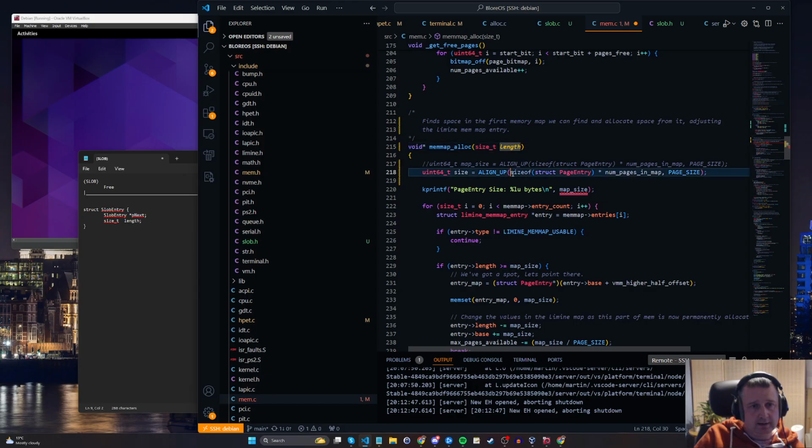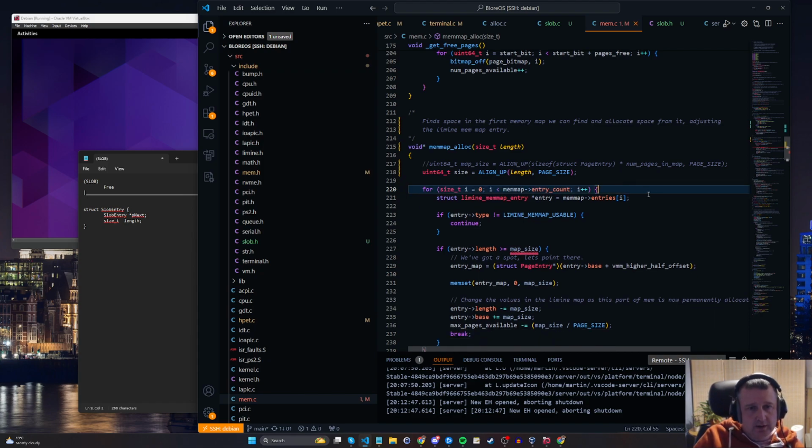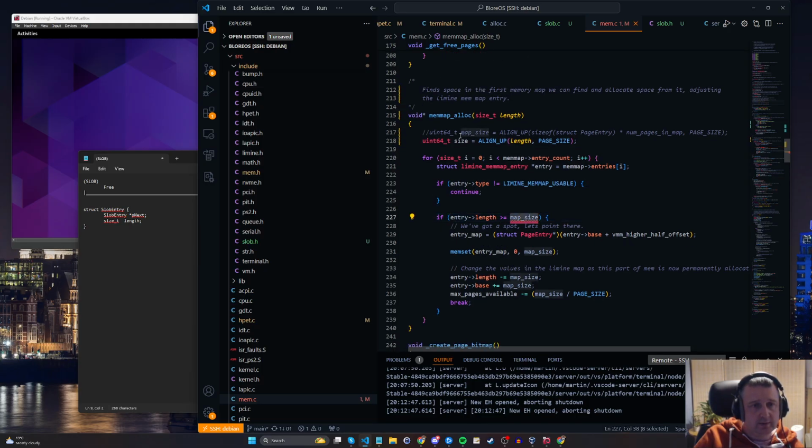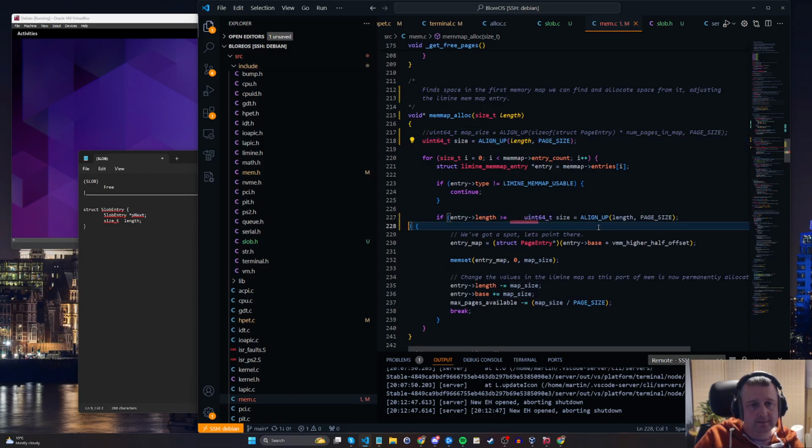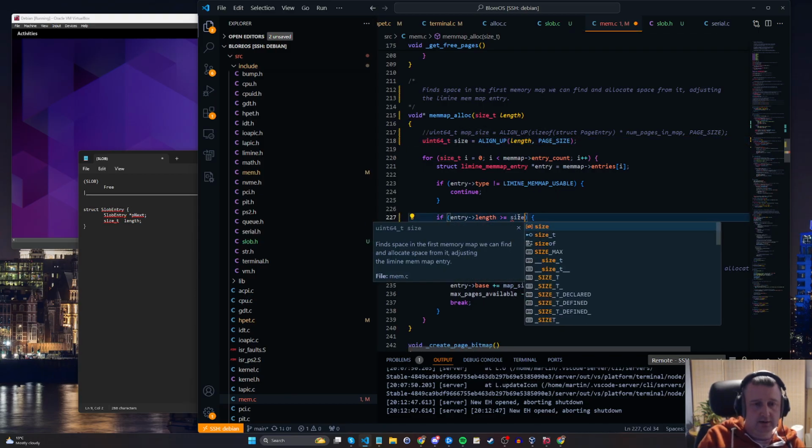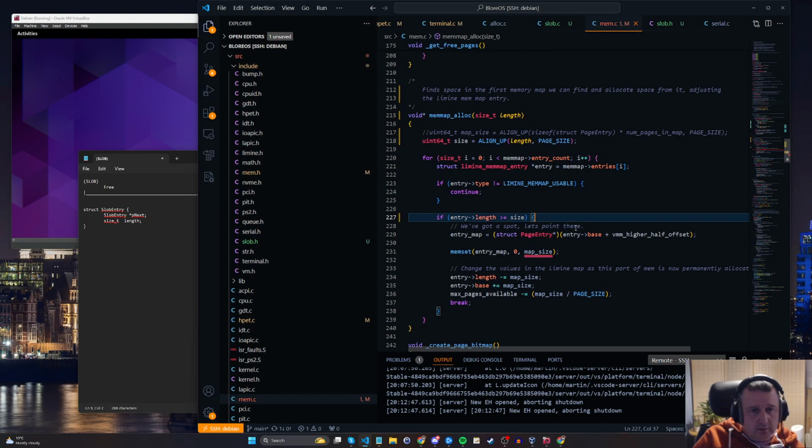Going to align up the length to the page size, and then we're going to use that. So look through the memory map, find the first usable block. If it is big enough for our new size, we've got a spot, let's point here, entry map.